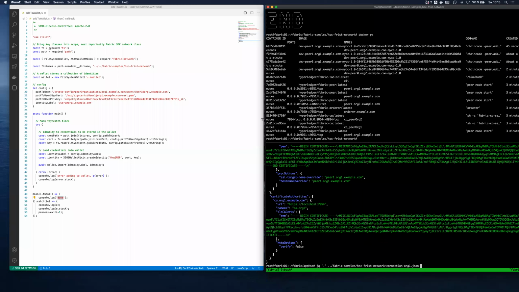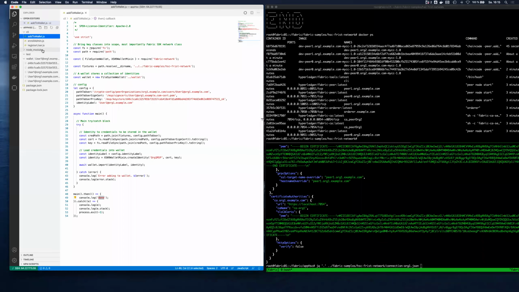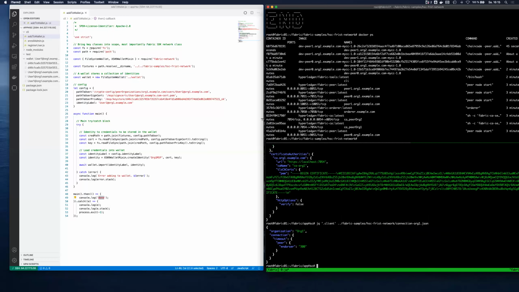Okay, so this is the correct path. And here again, this is a JSON file, but I will show you this in a smaller way. So in this file, we have, I think, 1, 2, 3, 4 parts. We have a client section, and in this client section, we have information about the client in general.